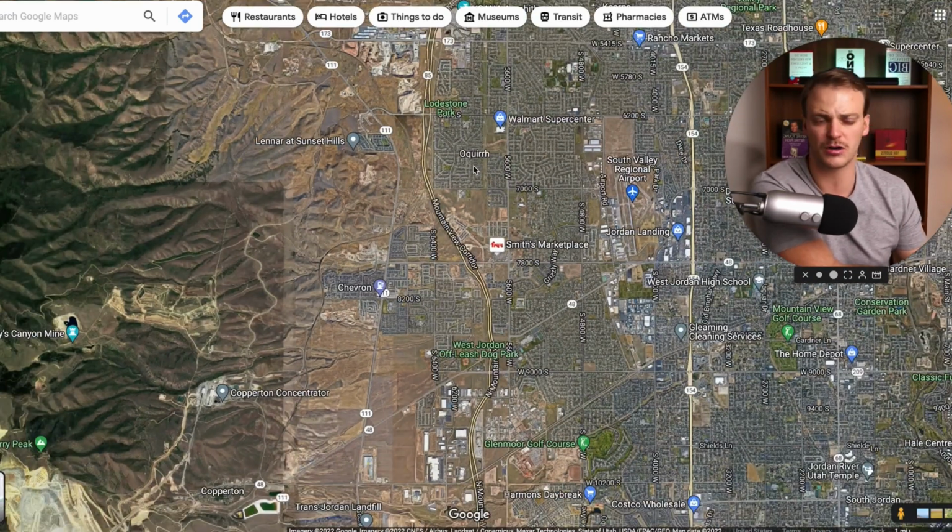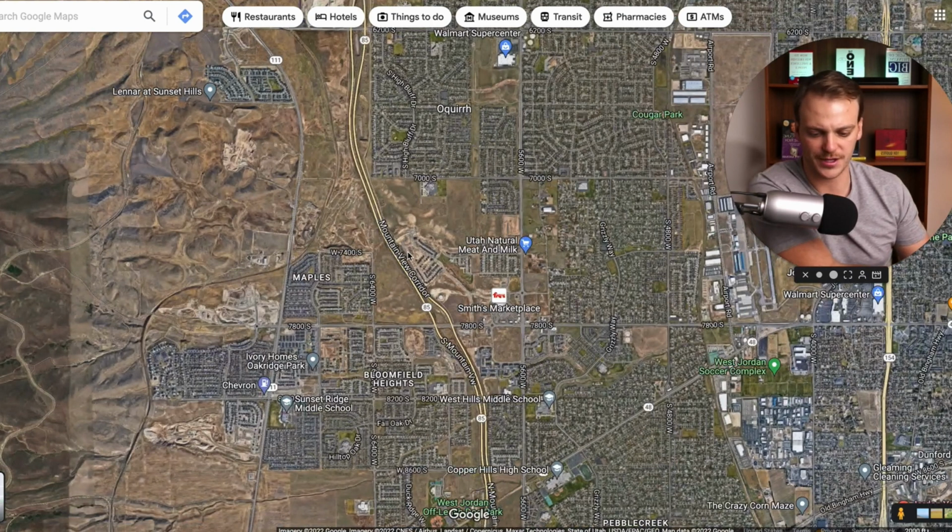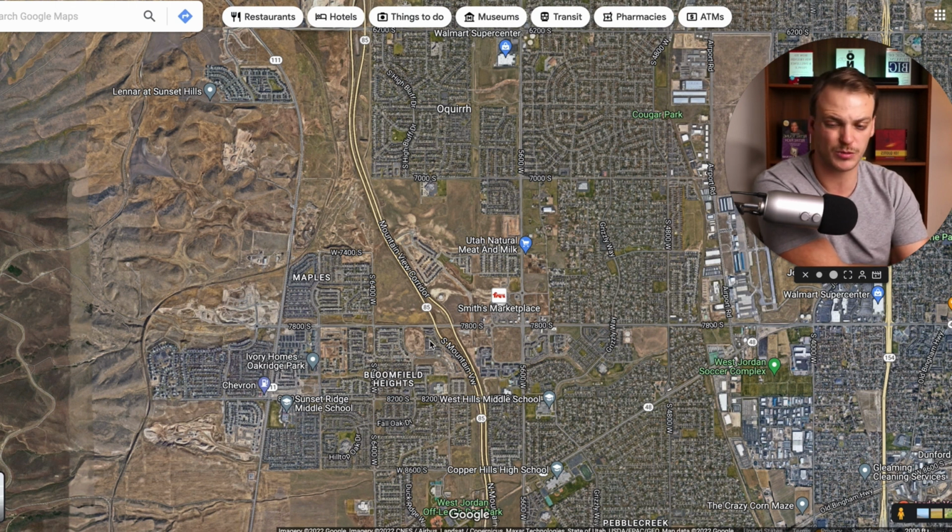It's technically part of West Jordan, but it's going to be at the base of the Ochre Mountains. And so that's why it's called that, Ochre. So that being said, you've got a lot of nice homes here. You've got new homes that are all built within the last 5 to 10 years for the most part. And they're going to be the newer, more modern style, a little bit more expensive. You're probably going to be looking at somewhere between 500 to 800,000 for a new home out in these areas, but definitely a good option.